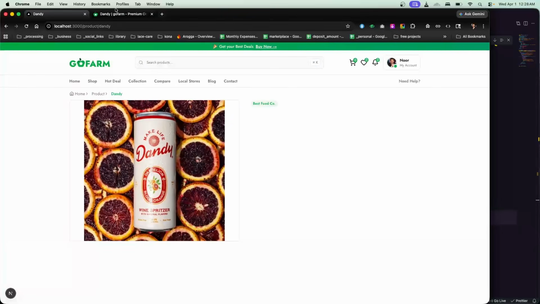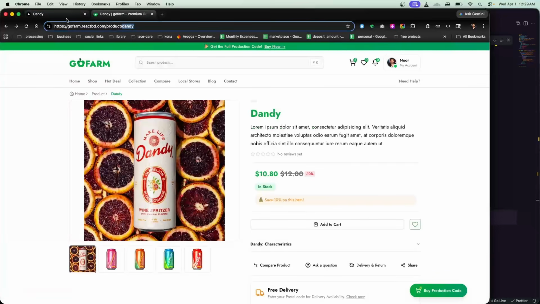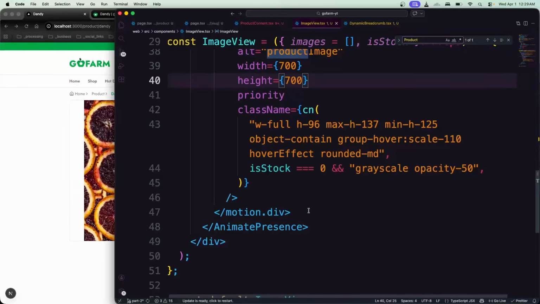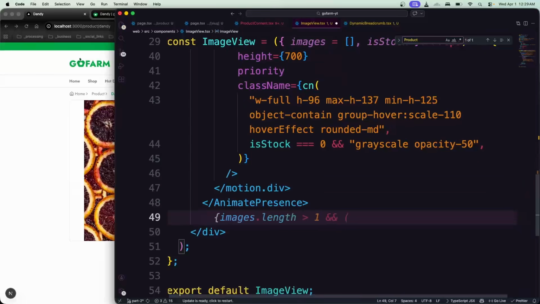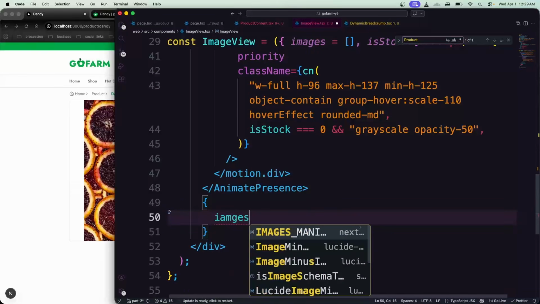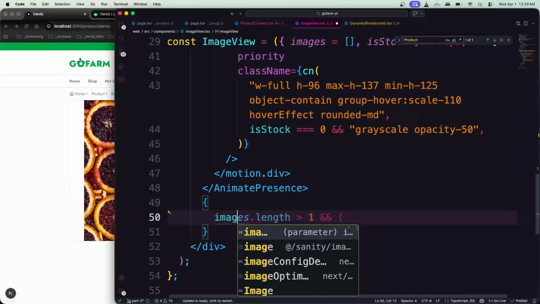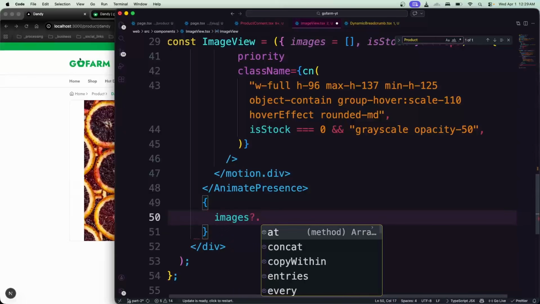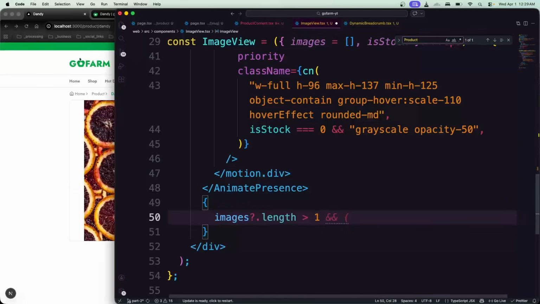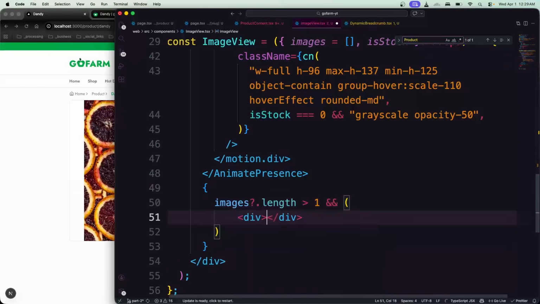Yeah, I think this view and this view. Yeah, same view. Okay, good, perfect. So right now we have that image. After that, the motion div right here, animate presence is finished right here. Then we also need to do another thing because we have entire images which are gonna be, let's say, not available unless the images length is bigger than 1, only then it would be available. Okay, so what we're gonna do, we're gonna have another div here.